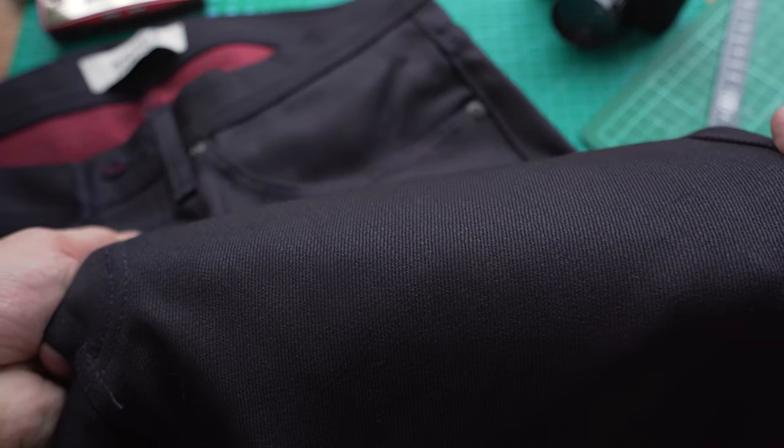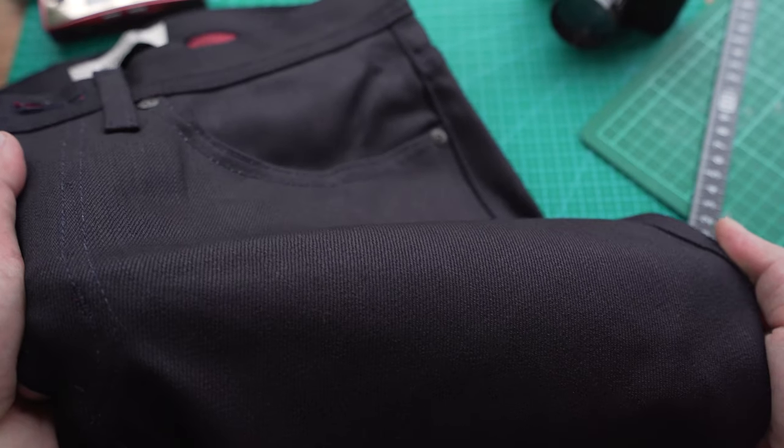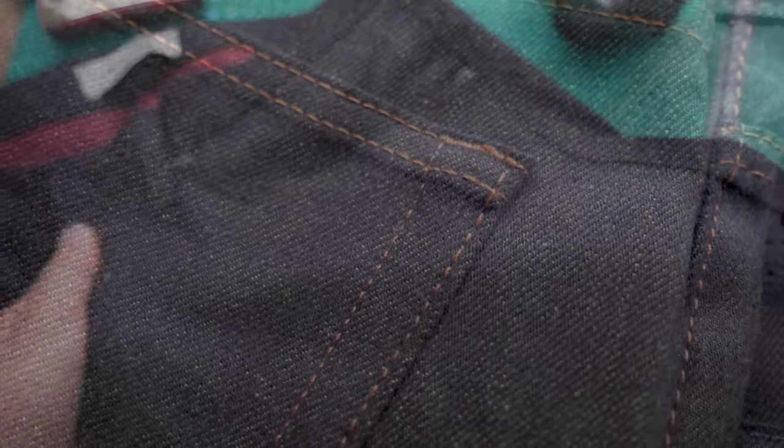The Crimson Sky Stretch Selvage is an update to one of our best-selling jeans, the Nightshade Stretch Selvage, except this time it's got an indigo over dye and a red weft interior. What makes these jeans different from a typical colored weft denim is that that indigo over dye fills in all the twill lines of this denim so that you can't see the red colored weft showing through the front face of the fabric. And here you can see it compared to a typical colored weft denim where you can see that color coming right through.